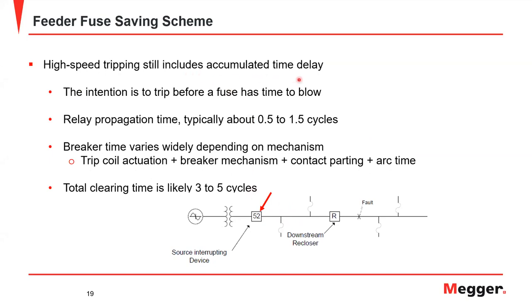Now, high-speed tripping is indeed not instantaneous. Well, it's high-speed, but it's not instantaneous. Okay. The first thing we have is relay propagation time. It varies depending on the relay, depends on the type of output contact, but generally this is the time period required for the relay to sense the fault, make a decision, and close its contact. It's going to run between 1/2 and 1.5 cycles depending on the relay.